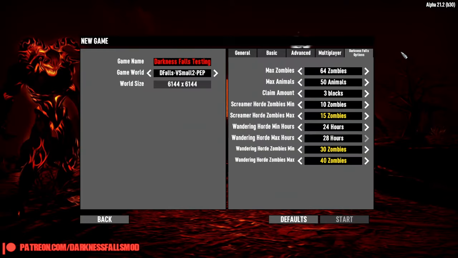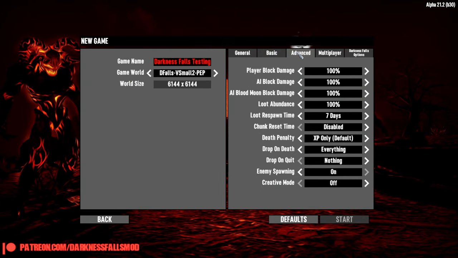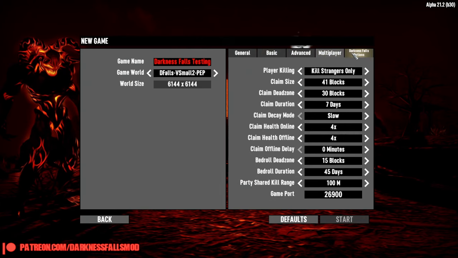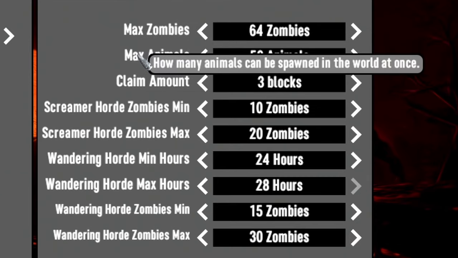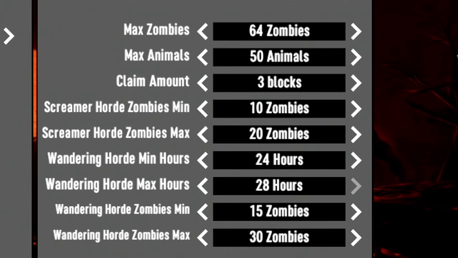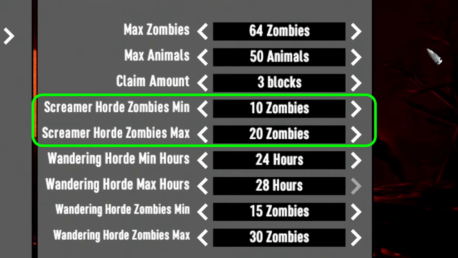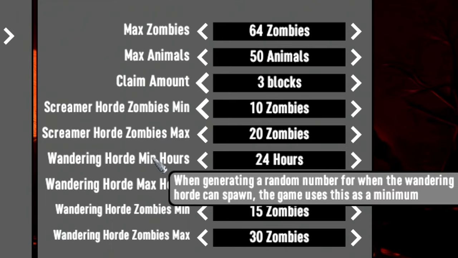How about settings? Well, I suggest starting with the default settings and adjusting as you play the first time. Darkness Falls is harder than the base game, especially for the 7-day hordes. Setting it too difficult may prove to be frustrating. There are also a few options that will tax your computer if set too high, like zombie and animal spawn limits. Darkness Falls also has some specific options, such as max zombie count, max animal count, claim amount, so how many claim blocks you can have, settings for the screamer hordes, as well as how frequent the wandering hordes appear and how large they are. I tend to start at normal settings and start to make it harder the further I progress.